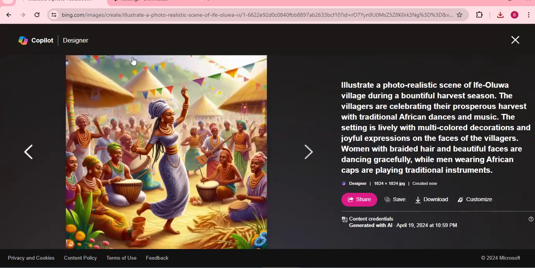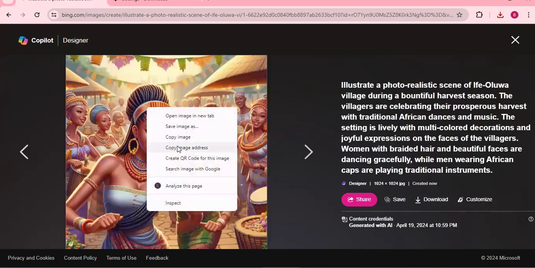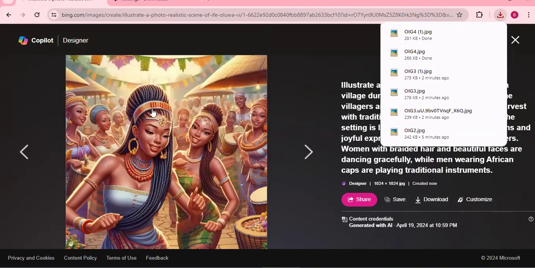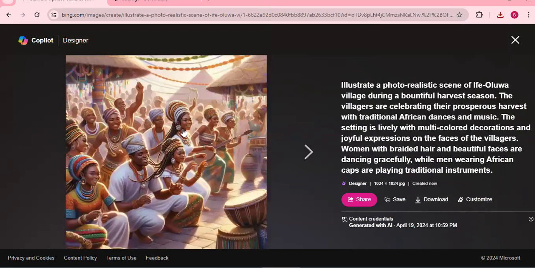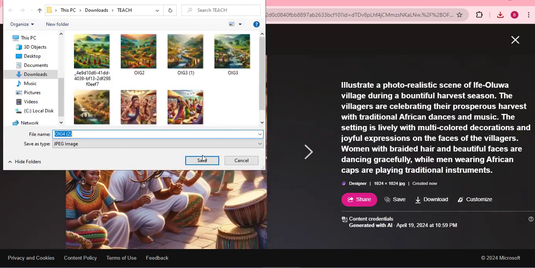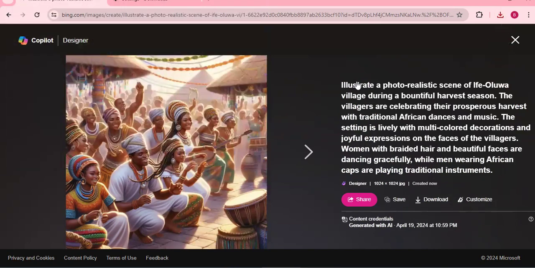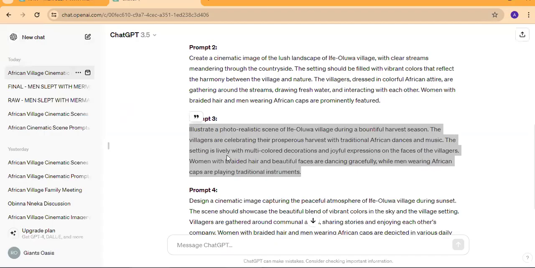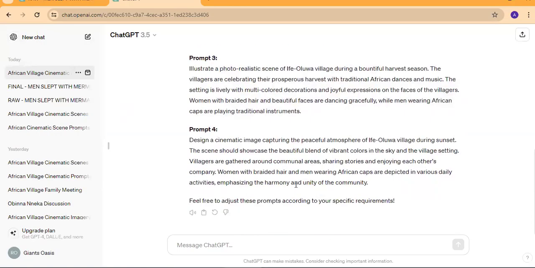So I like this too. So you can see braided hair. So it adheres strictly to the instruction we gave it. You see braided hair, at least amongst these major actors. So you can have a variety of many images that align with your objective or your storyline, actually. Okay, so once we have done that, you can see we've been able to generate these images. So you can see these are the images we've generated. Okay, so that's how we go about doing this.